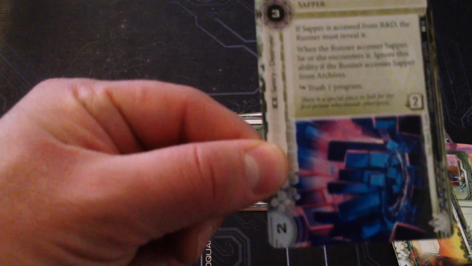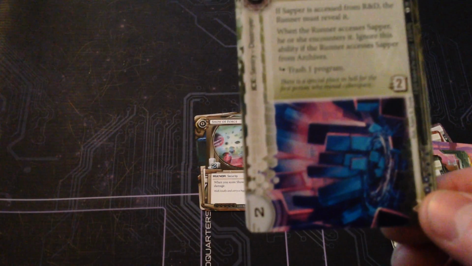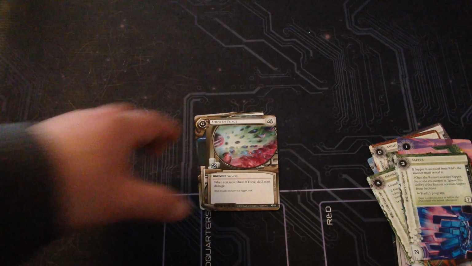But basically, if the runner encounters it as a piece of ice, or if they encounter it from R&D, they have to encounter it then and there, even if they're just revealing it from R&D. And they trash a program. There's just no way around it unless they've got an icebreaker that can deal with it. If they hit this early, then they're just losing their programs. And if they want to get rid of it, they're losing money as well. So I think that's a nice little ambush card there.